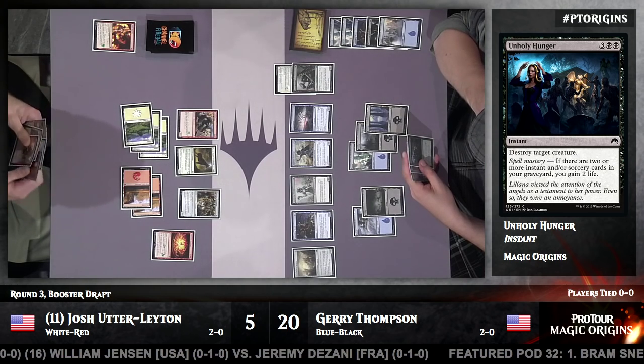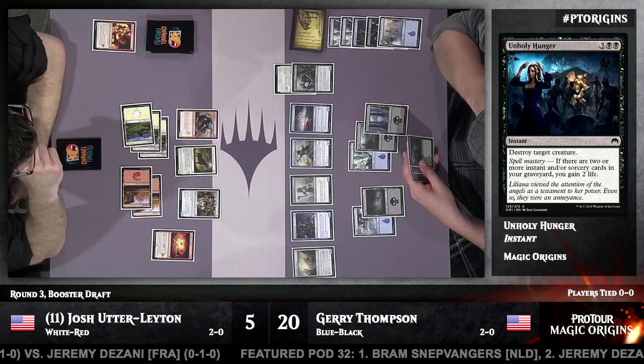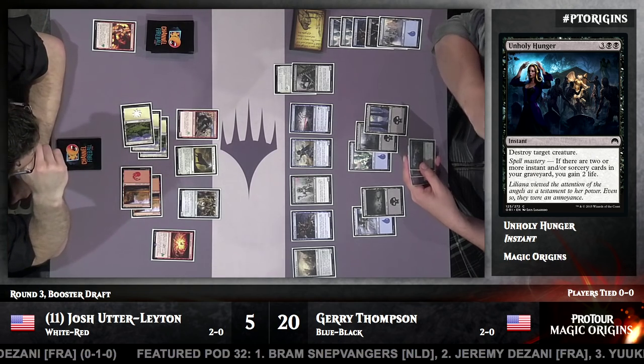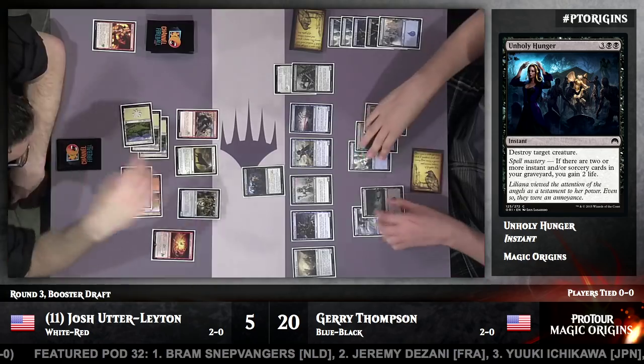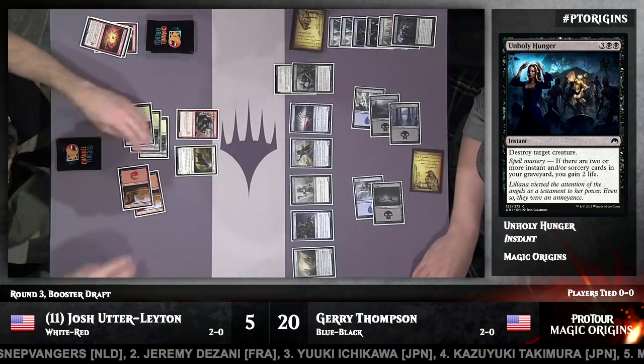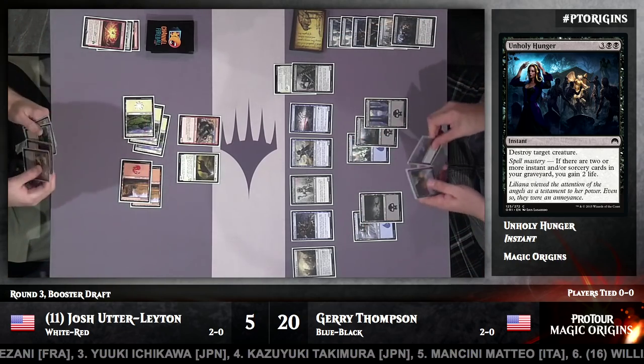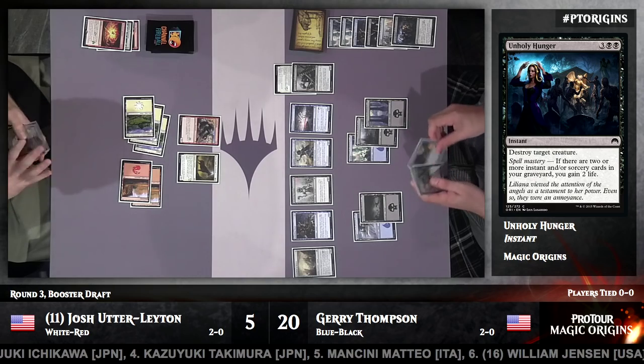So Gerry is going to use this Unholy Hunger, right? He has now gone thinking about it for quite a while. Yeah, I can't imagine him not using it. But wisely, Josh used it on the Guardian Automaton. What a blowout. That has left Josh Utter-Leyton with a 2-5 and a 5-2.